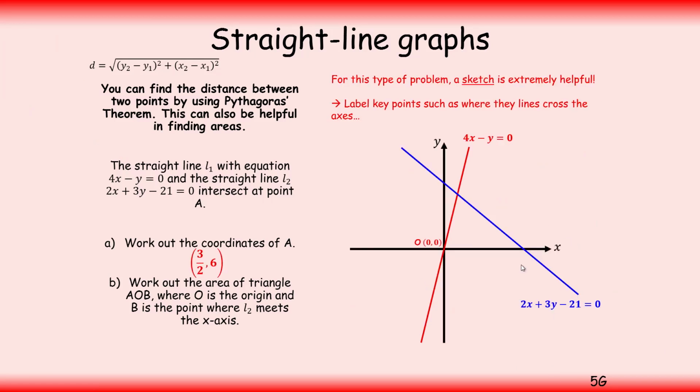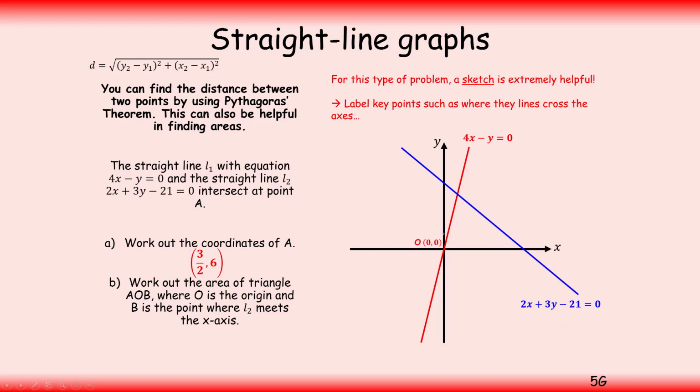Okay, so always useful, when I'm finding the area bounded by straight lines, to sketch the diagram. So we sketch the diagram out. We're missing a few coordinates here. 4x minus y has no y-intercept, so it passes the origin, nice and steep. And then I've got my 2x plus 3y minus 21 equals 0. Now I can put coordinates on it, because if I rearrange this in the first instance, I can find the intercept.